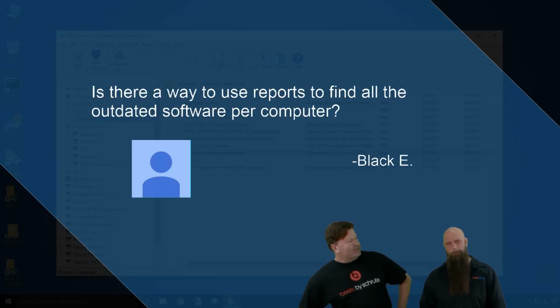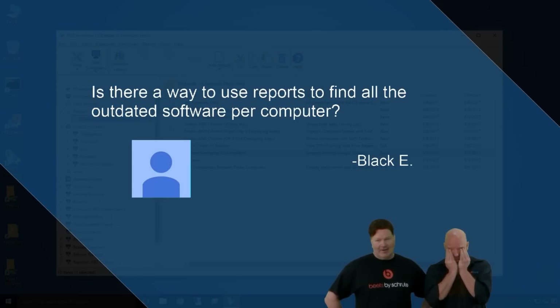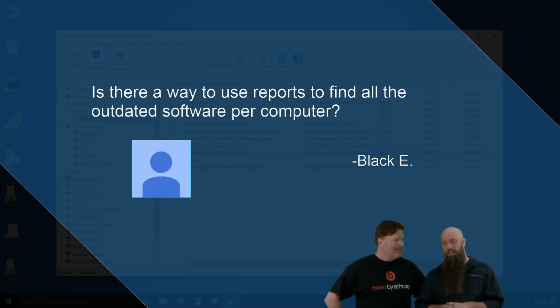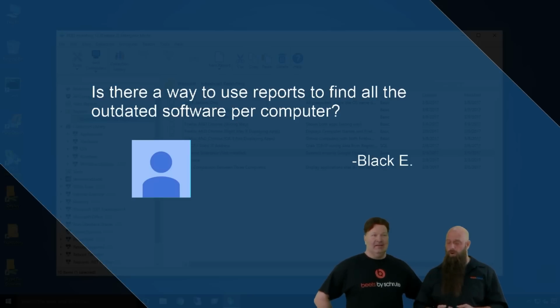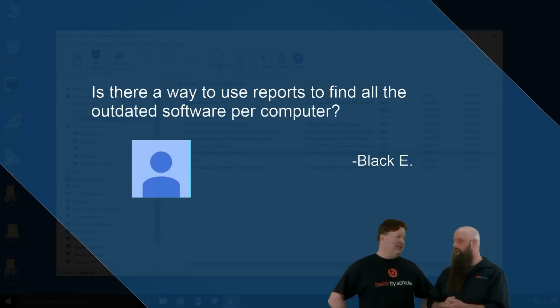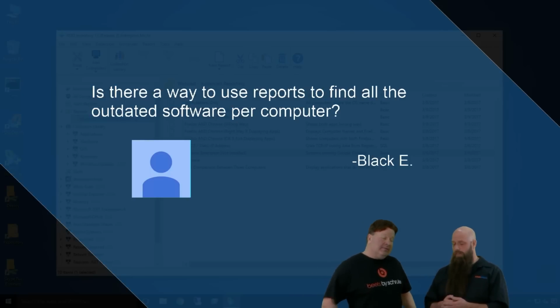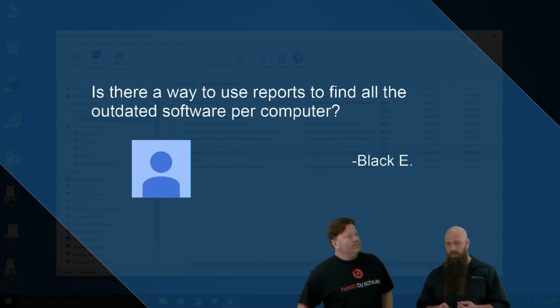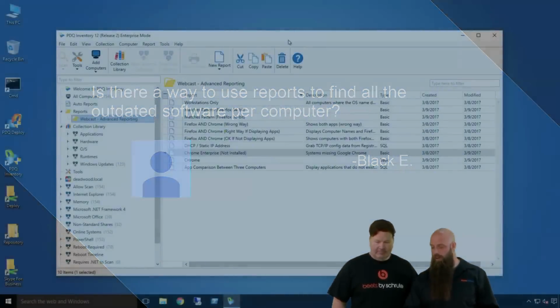That's a pretty tall order. The answer is yes, but guess what? You're going to need to build that and define what constitutes an old version of software. So the answer is yes, but that report's going to get fairly antiquated as soon as you get a new version. Well, if you use variables, then you're good. If you use variables to track your versions, so it's very important if you're going to use variables.